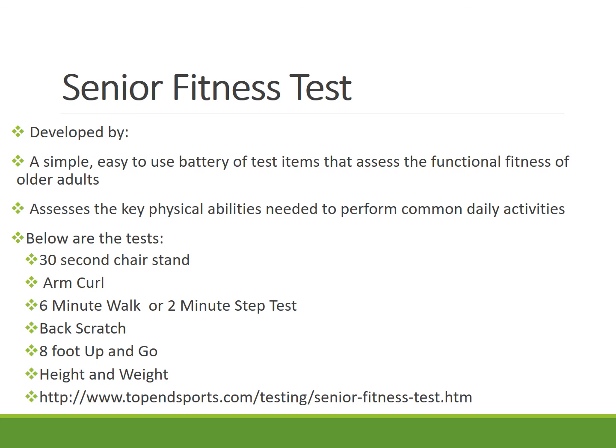Okay, there's also the Senior Fitness Test, which was developed by Rikli and Jones. It's a simple, easy-to-use battery of test items that assesses the functional fitness of older adults. So this assesses key physical abilities needed to perform common daily activities. You would ask a person to do a 30-second chair stand, arm curl, 6-minute walk or a 2-minute step test, back scratch, 8-foot up and go, and you also measure their height and weight.